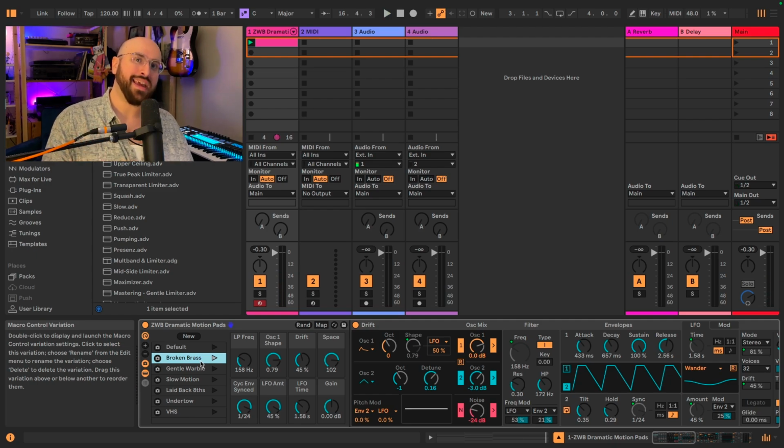And so just by taking the time to set up some macro variations, I have created a preset library from just a single synth patch.